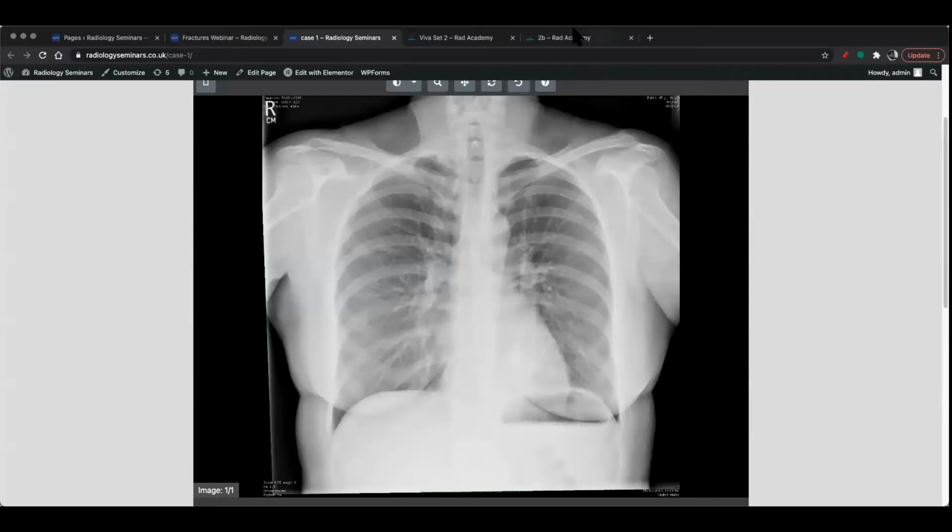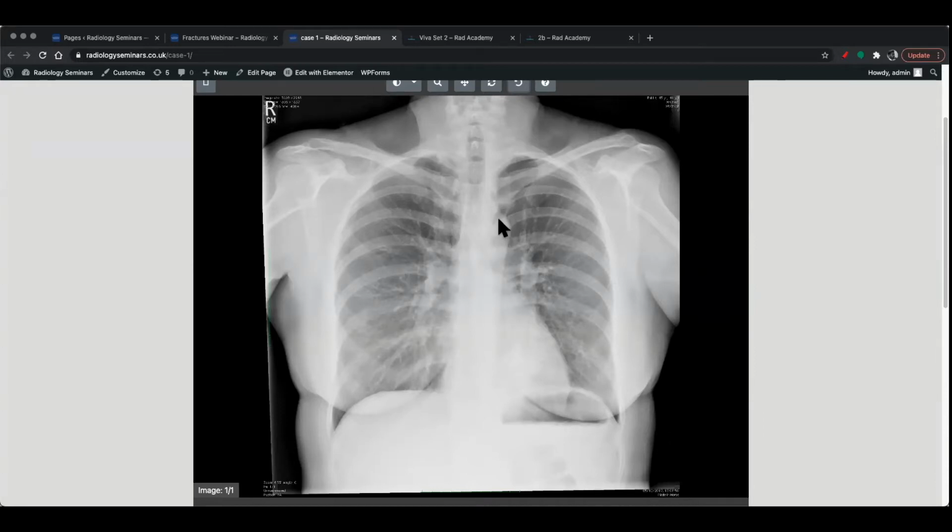So if you think you see an abnormality, what I'd like you to do is just try and put it up in the chat, so I can see that people are trying to have a look at it as well at the same time, if possible. Once you've had a look at the lung apices, just have a look down at the mediastinum as well. So this mediastinum is this entire middle block over here where the heart is, the aorta and the rest of it.